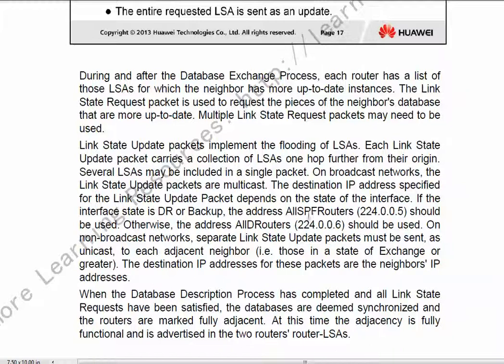If it's a DR or BDR, use this address, otherwise use that address. On non-broadcast networks, separate LS update packets must be sent as unicast, and the destination IP address is the neighbor's IP address.